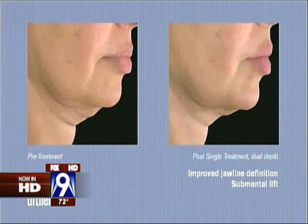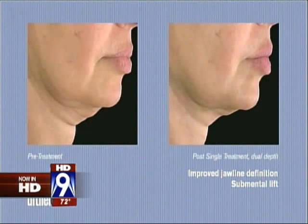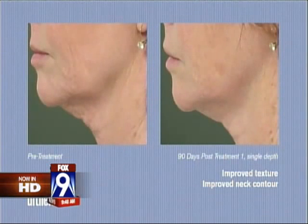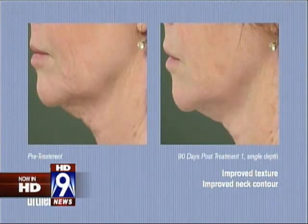The procedure takes somewhere around 45 minutes to perhaps an hour if you do the full face. And then after the treatment, no pain at all. So our patients do not need any analgesics. They don't need narcotics. What about downtime? Zero. Zero downtime. Because it does not affect the skin, you really don't see much of anything. So you can go home, no one sees anything, and gradually your appearance improves over about 3 months.